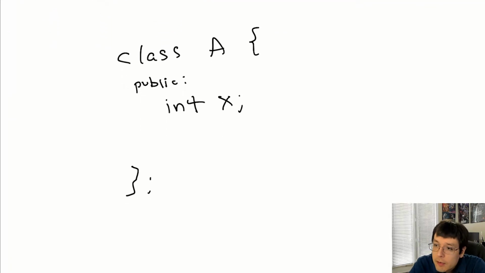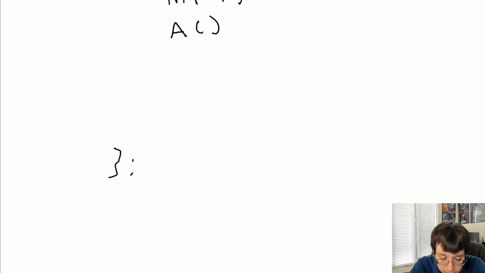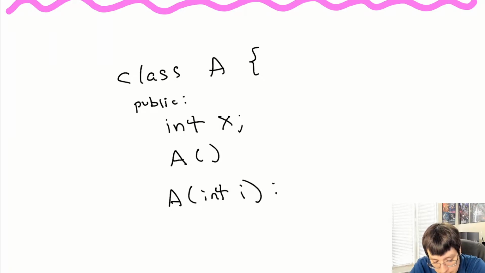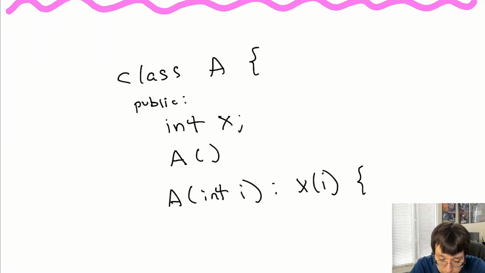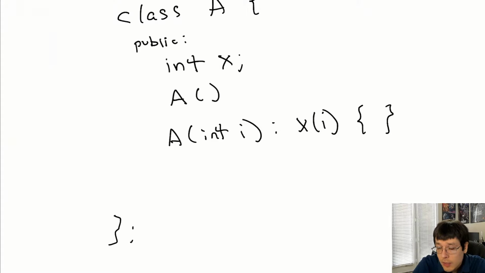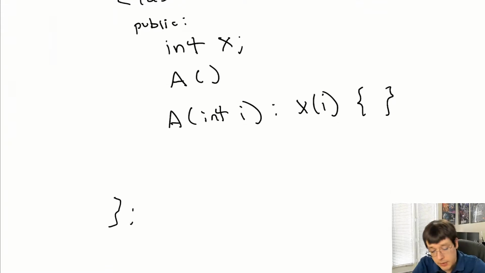And so if I want to make a constructor for this, I know that I can make a default constructor like this that has no parameters. I can also make a constructor that's non-default that has some parameters in there. So let's just say int i, and then I know that I can initialize values based on those parameters, right? And that's one of the main usages of that. So that's another type of constructor. Of course, there is one more type of constructor, which is what I want to talk about today, and that is known as the copy constructor.